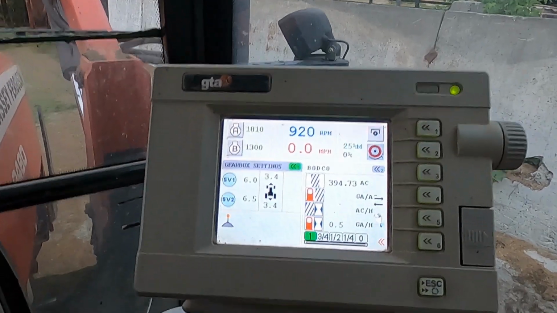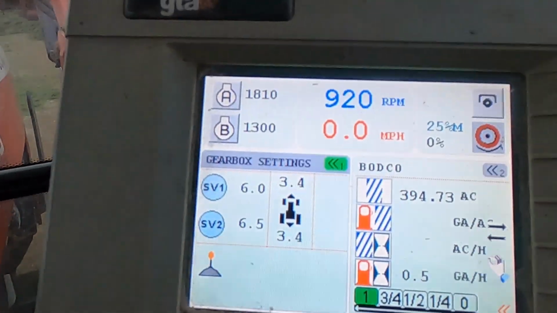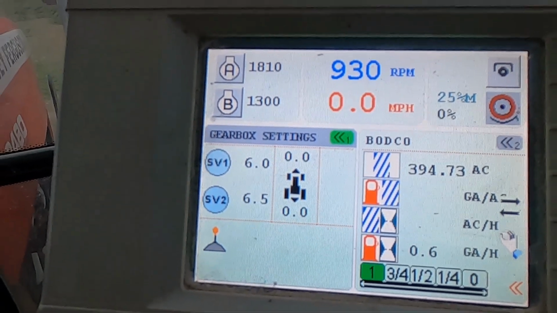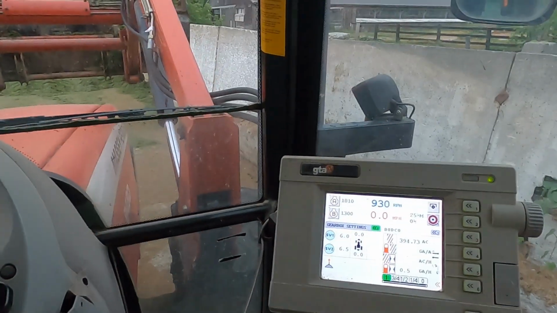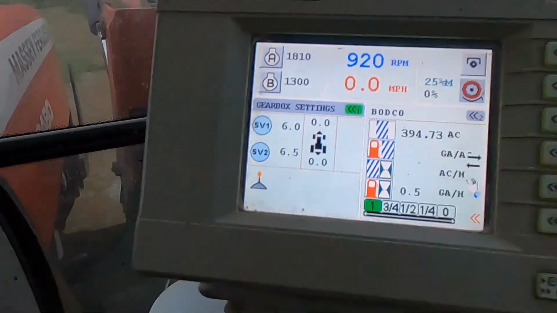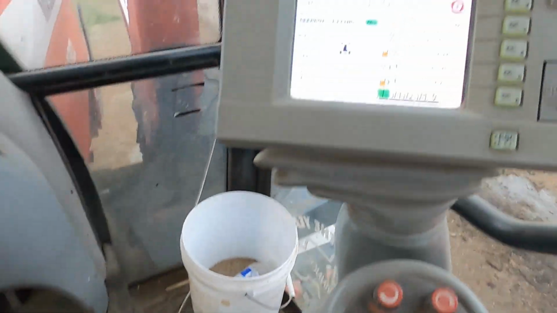I can set that all the way down to 0, like this, and that way, if you're doing very small movements, and I put it in forwards right now, this thing will not move until I push this lever forwards.